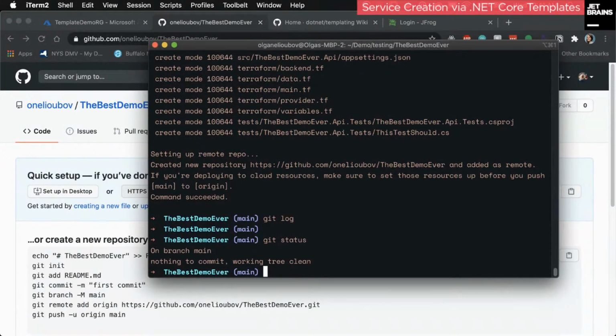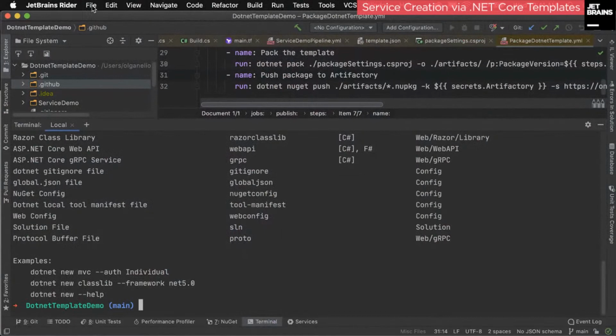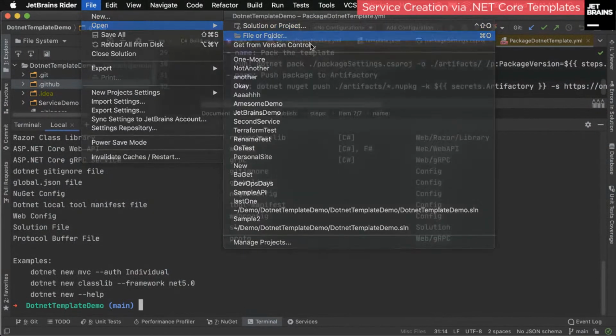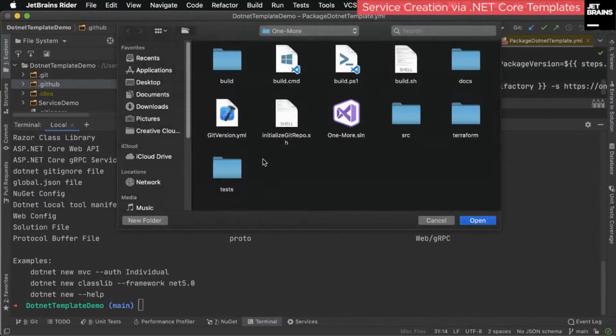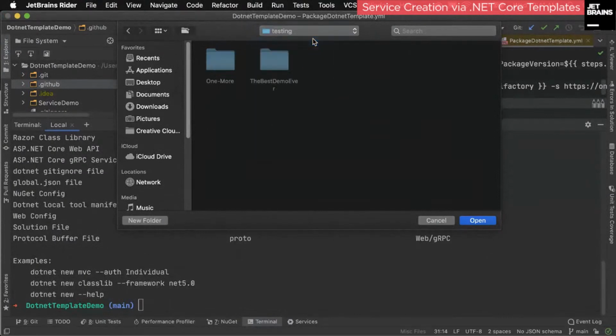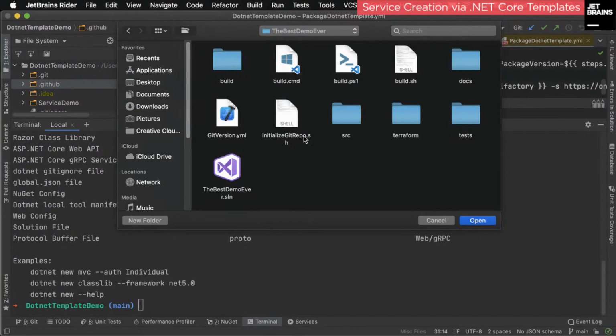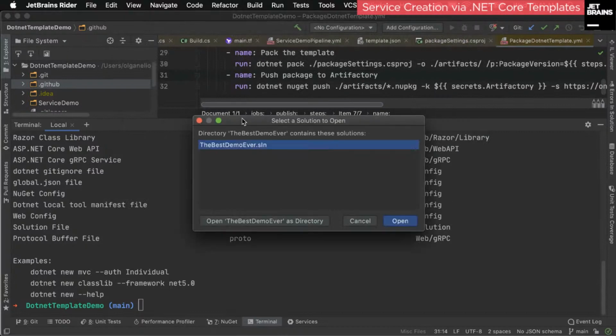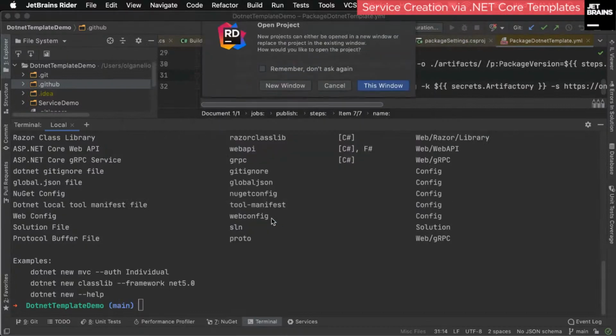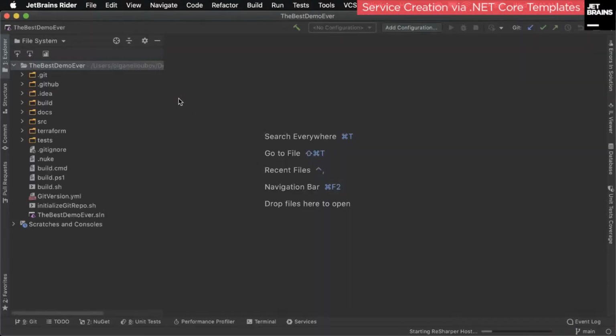So let's see what this thing looks like. I'm going to open this up in Rider, and I'm going to go to the best demo ever, which is what we just created. As you can see, there are no packaging pieces that are involved with packaging the template. Those aren't part of it.